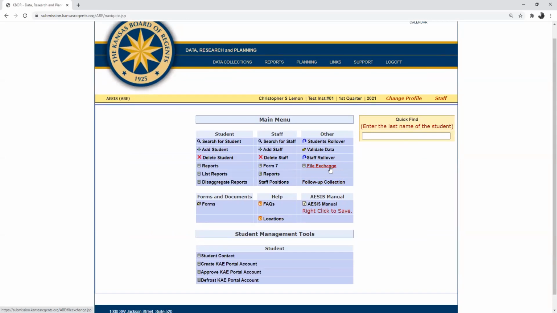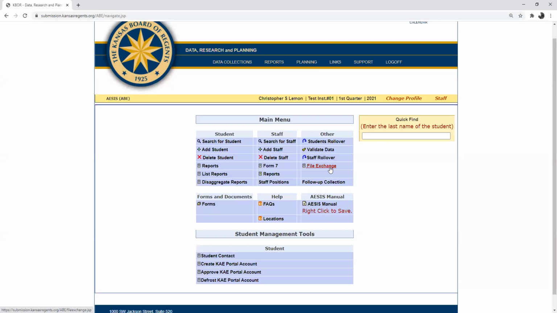Disclaimer or a notification. I think we all know that email is not a secure form of communication. You shouldn't be sending student information over email. You definitely shouldn't be sending it to anyone at KBOR. We have a very strict policy on what we consider personally identifiable information. We're very strict with our FERPA guidelines. You should not email me student information, even a name.